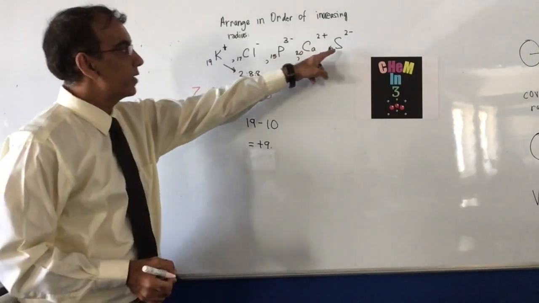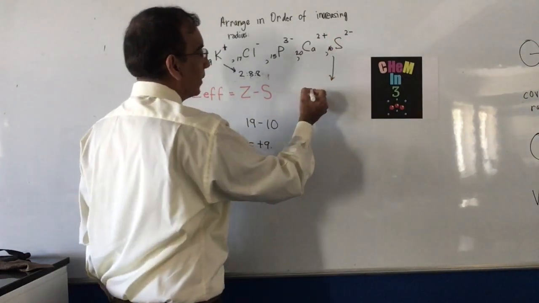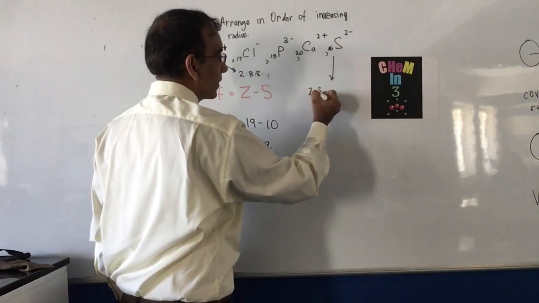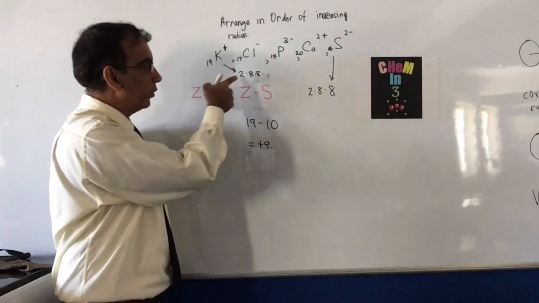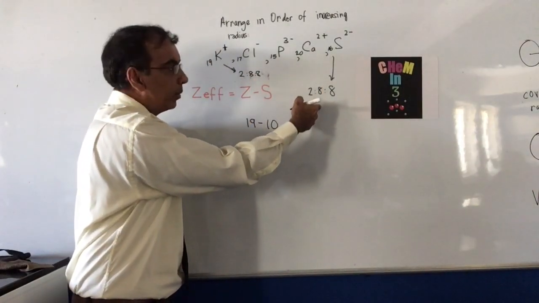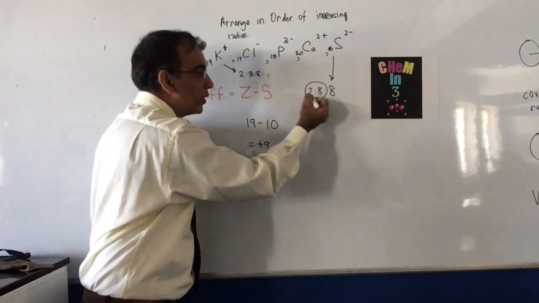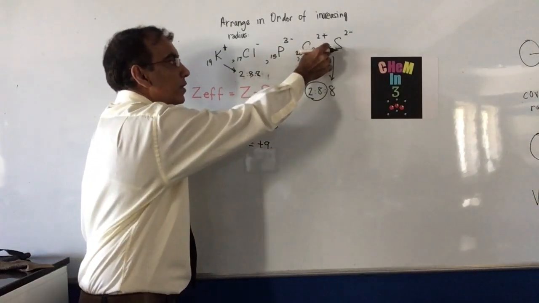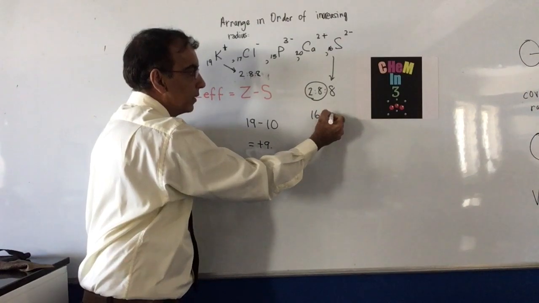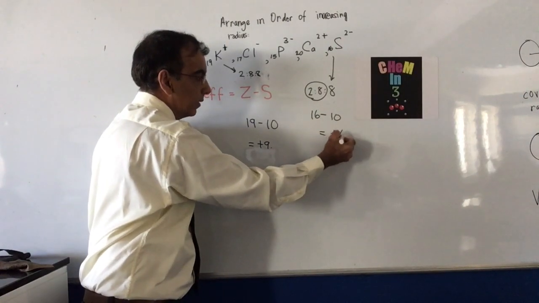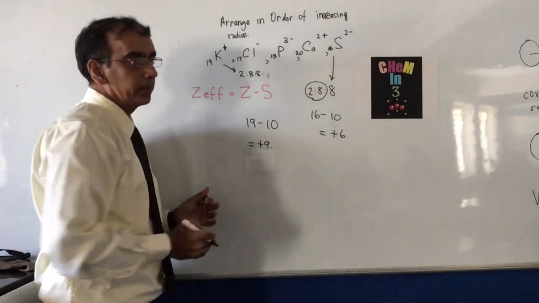Let's try another one. Let's try sulfur. Tell me what's happening with sulfur. It gains 2 electrons, yes. But where is it to begin with? It's this. And then it becomes that. So again, you notice something? It's probably going to be like that for all of them. They're all going to have this common shielding factor. Then this though has how many protons? 16 minus 10.